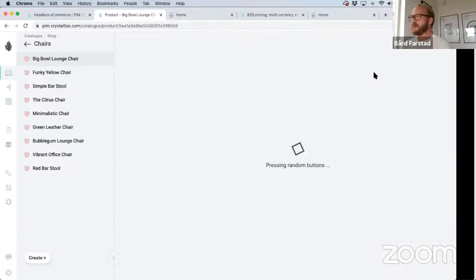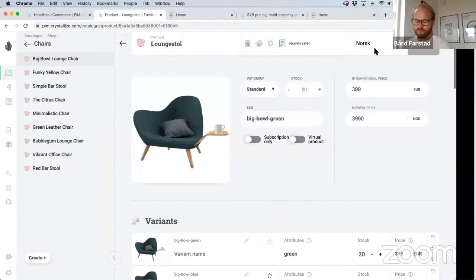And you can also then, this is not the topic of this live stream, but you can translate the products, which is independent of the pricing, of course. But here we have an example with Norwegian, English, and also Spanish. But the prices is international in euros and Norwegian price in NOK, which is what we use here. And here you can also see that you can associate the default VAT or tax group to the products.